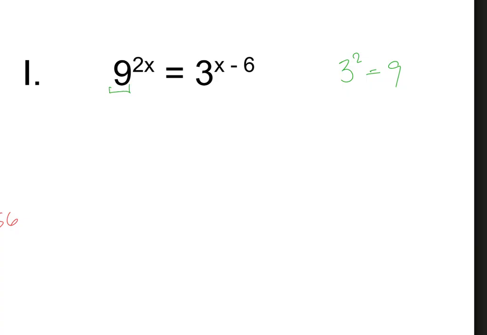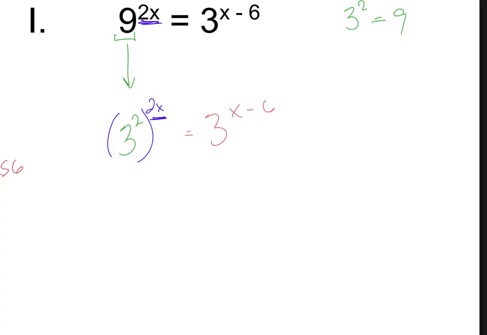So take this 9 and whoosh, it's now 3 squared. But don't forget that 2x was its exponent, right? So it needs to be that guy's exponent. And then really this guy just drops down because now they're the same base. Actually, I guess with one little tweak, they'll be the same base because we're going to do this, 3 to the 4x power. Why is it 4? Because 2 times 2. That's it.